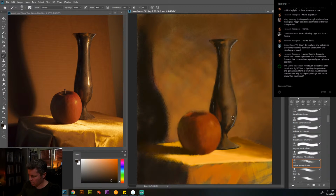There's some smaller marks here where, I don't know, maybe old fingerprints have worn away at the surface of the metal. So there's a lot of imperfections of various sizes.